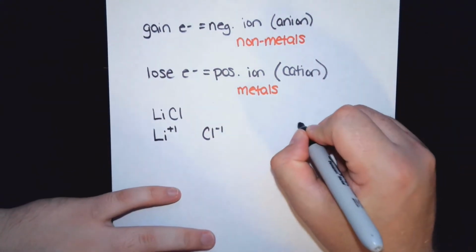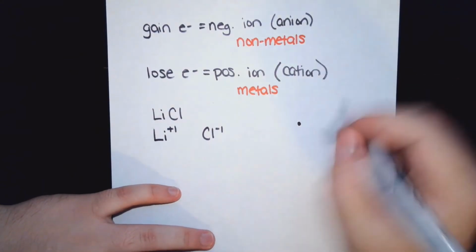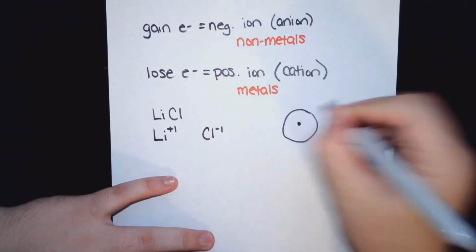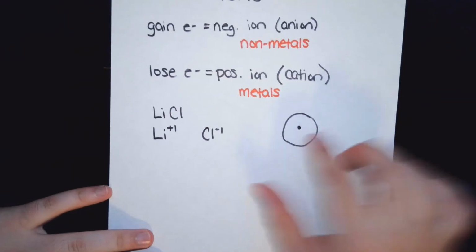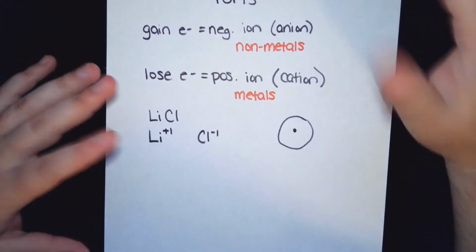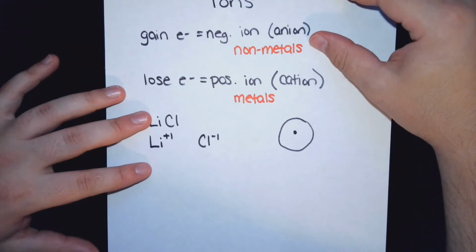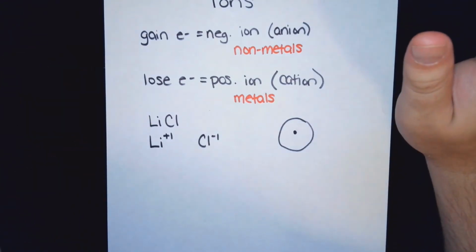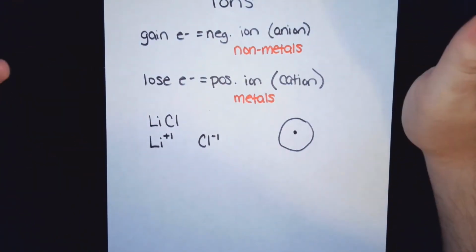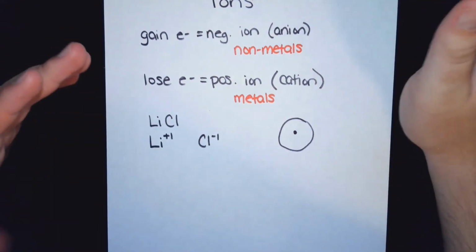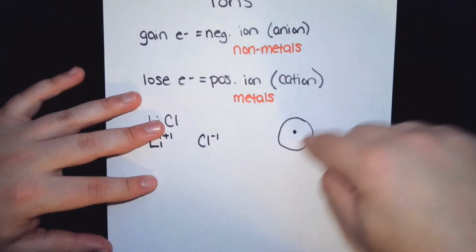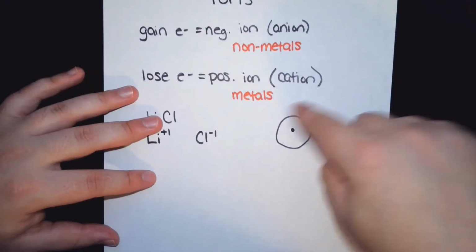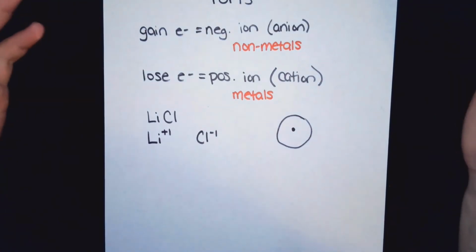Now, I want to talk about relative size of the ions. So let's say we have an atom here. The nucleus is not changing when you're dealing with ions. It's just the number of electrons in this electron cloud. And electrons are all negatively charged. And particles of the same charge do not have an attraction to one another. Right? Opposites attract. So things of the same charge like to repel each other. So the electrons are all going to try to keep their distance as much as possible. It's like they were social distancing well before we had to.